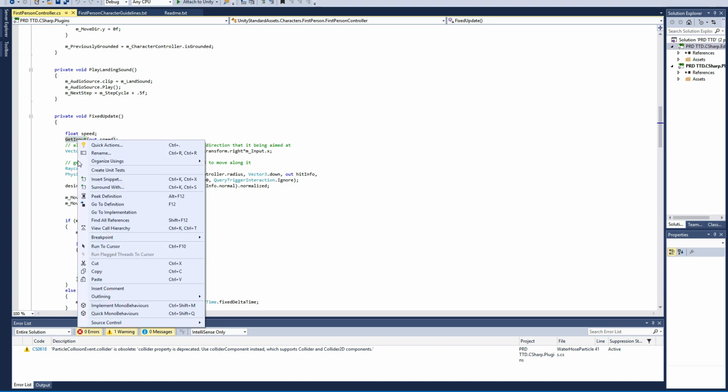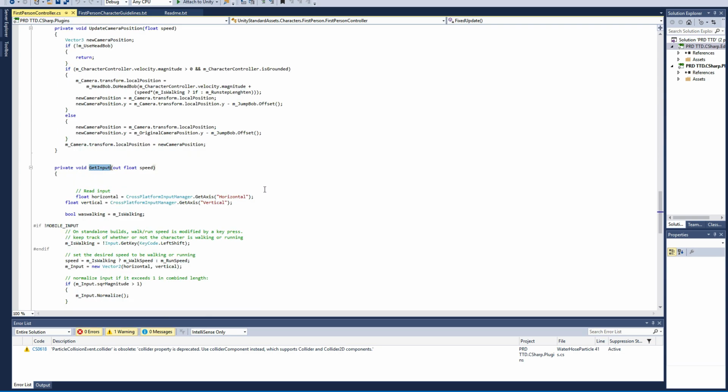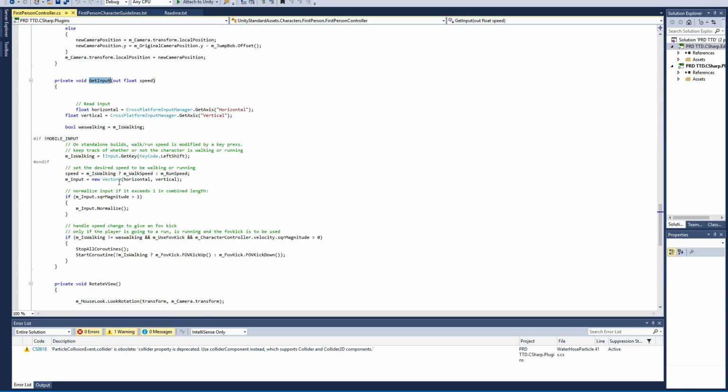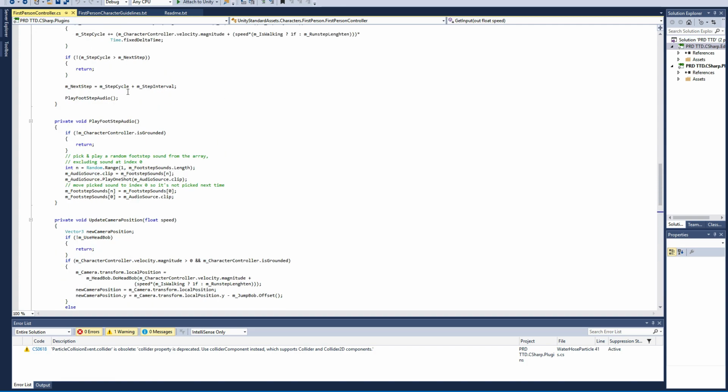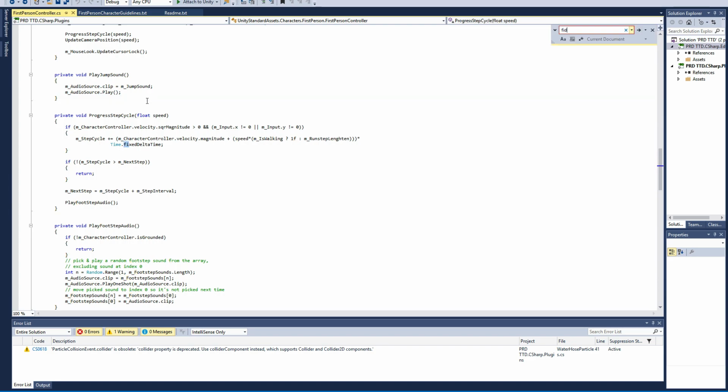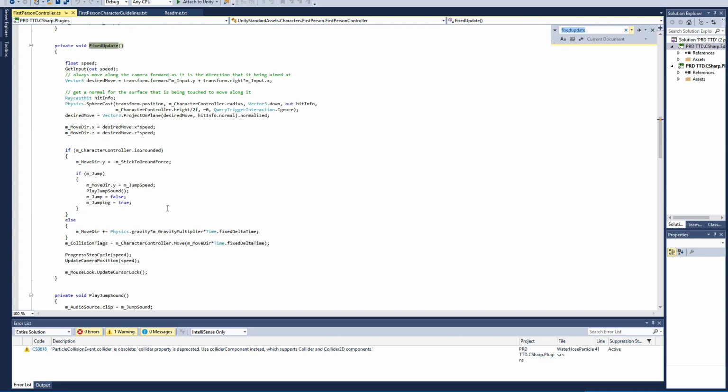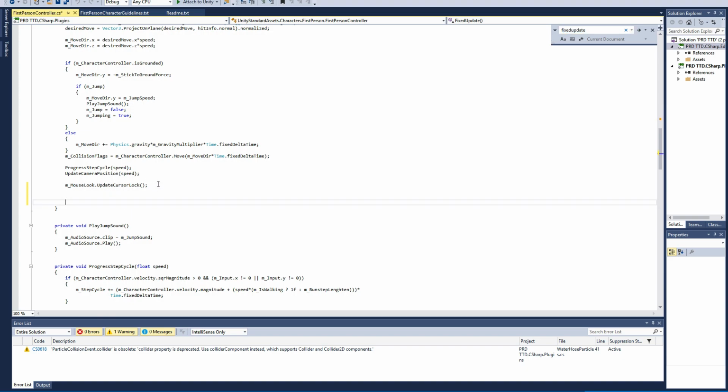I need to learn the shortcut keys like I knew for F12. Okay, like I knew for Eclipse. So here's where it's doing the input dot get key, and then the key code. Input manager. Vertical. So if we do another one on fixed update. There we go. Let's do it at the bottom of it.